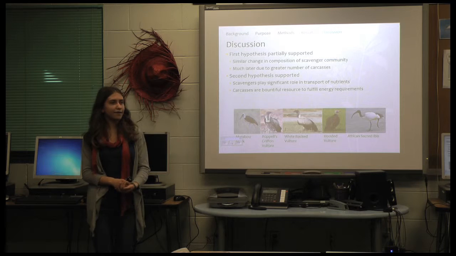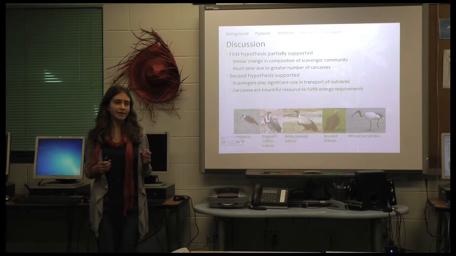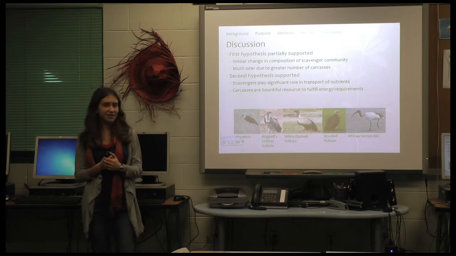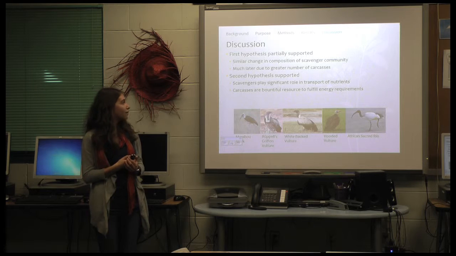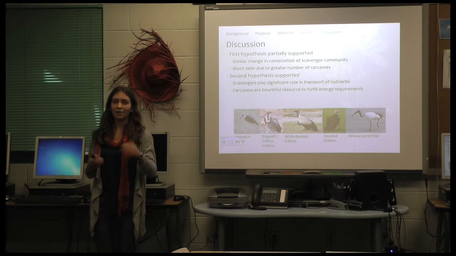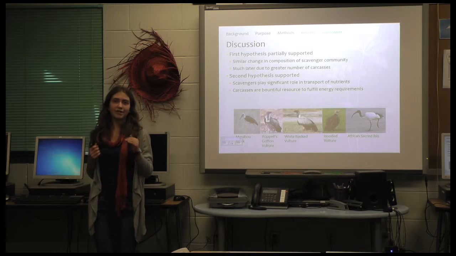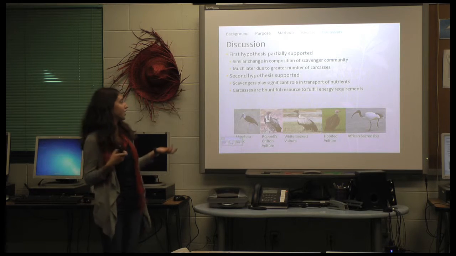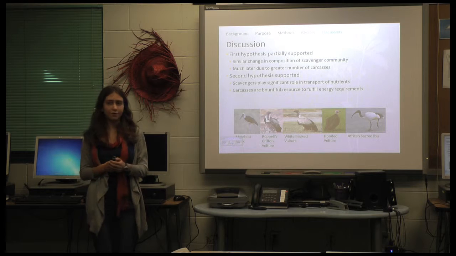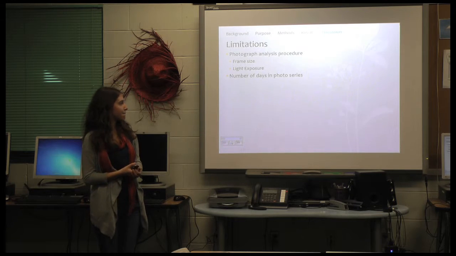And due to the fact that they're only consuming roughly 6 to 12% of the carcasses, that shows that they're stopping where they need to stop because there's still a lot more carcass available to them. So because they're stopping where they need to stop, from that we can conclude that carcasses are a bountiful resource to fulfill energy requirements.